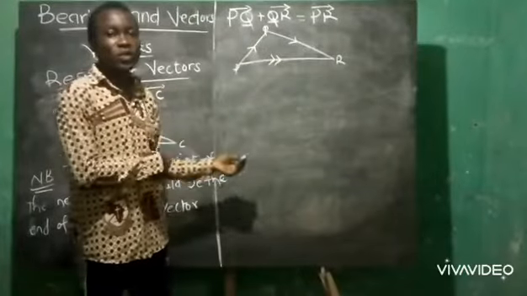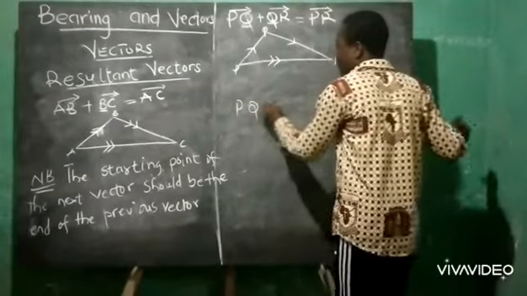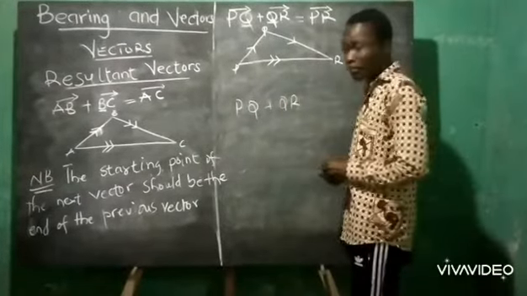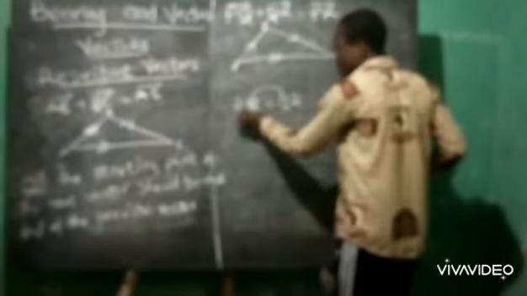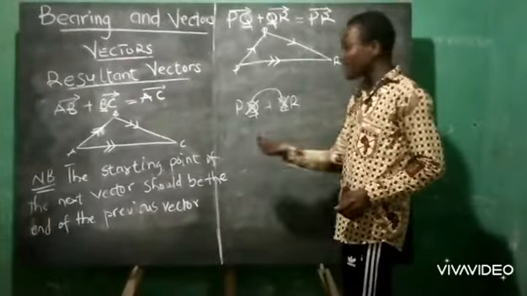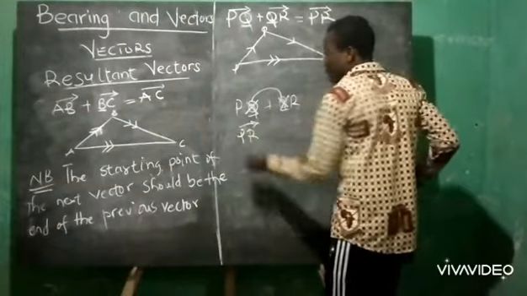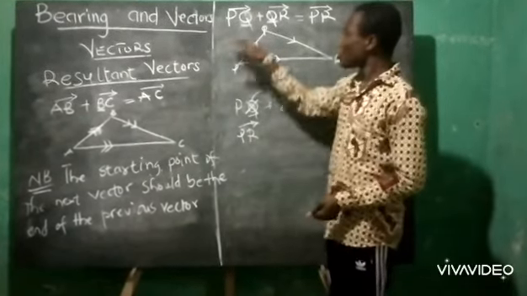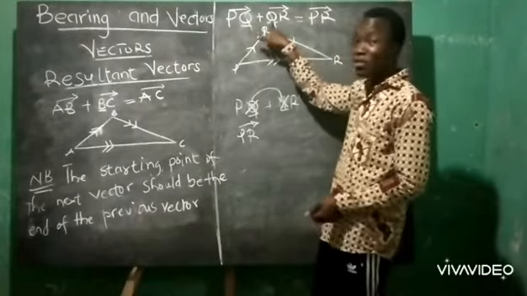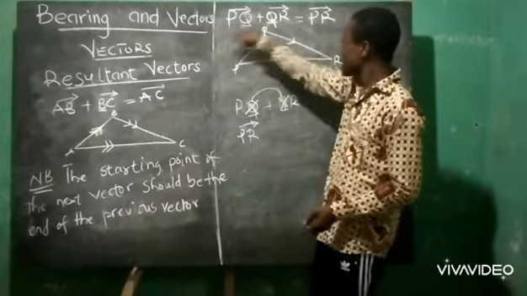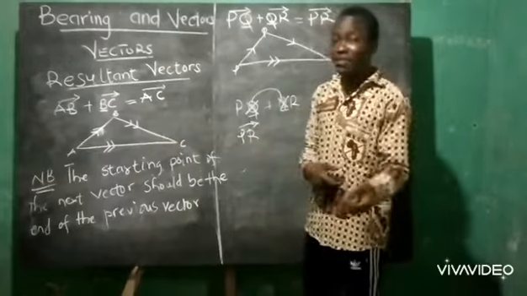So look at what I used to understand this when I was in school. You have PQ plus QR. So to get the resultant vector, if this is ending, this is the same as this. So we cancel this out and we cancel this out. What we are left with is P and R. So our resultant vector is PR. So if you want to get a resultant vector for the addition of two vectors, and you know that this ending here is the beginning of this, then you have to put this and this together to give you the resultant vector.